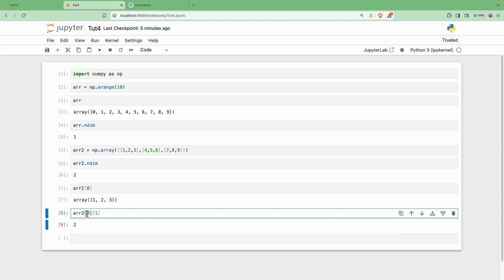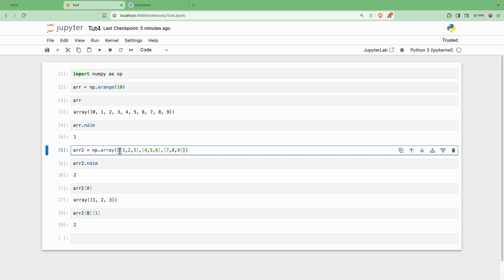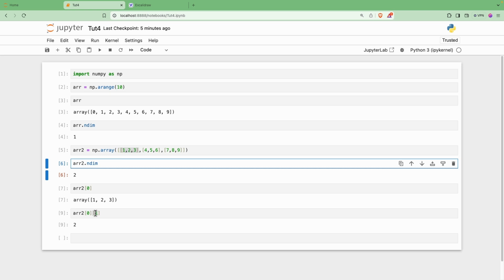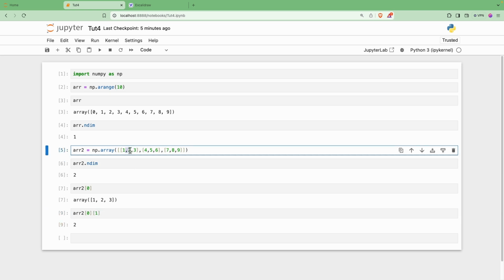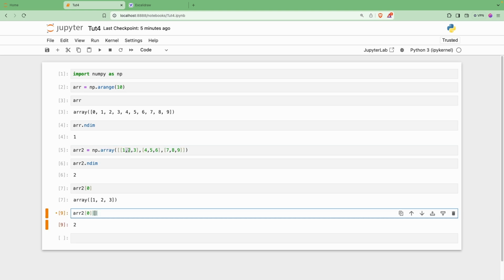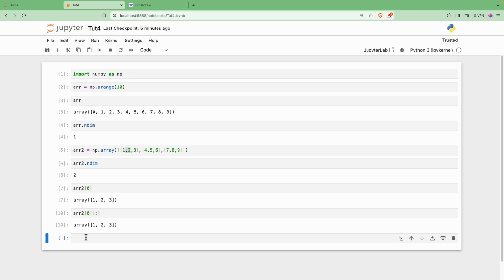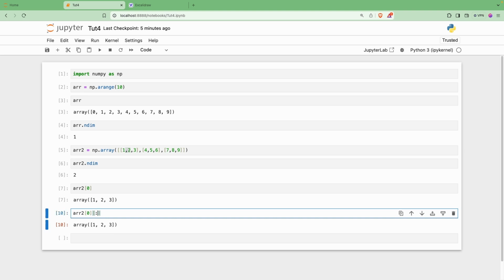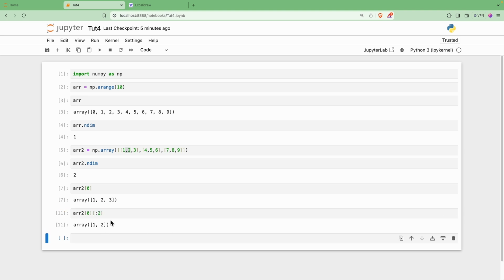How? This zero means this array, and this one means this two. If I want to get all, I can do this also. But if I want only till two, it is like this.